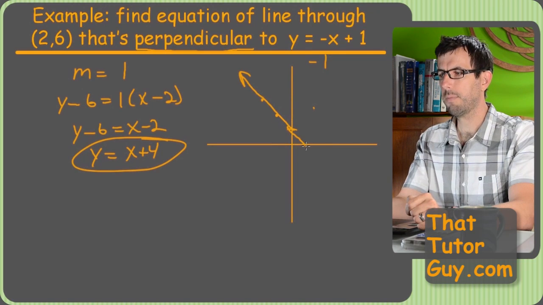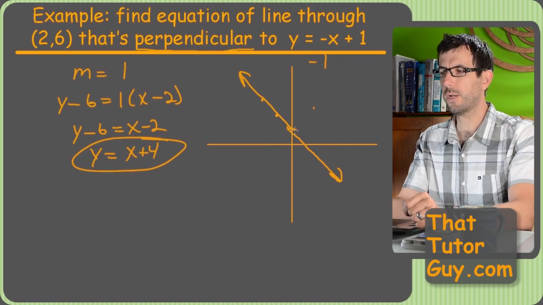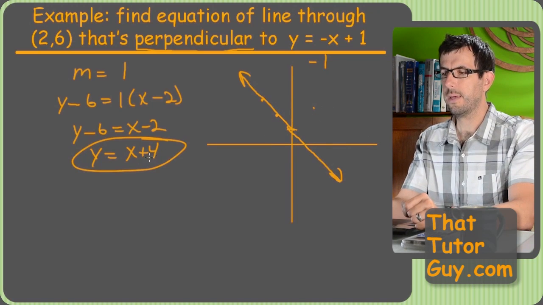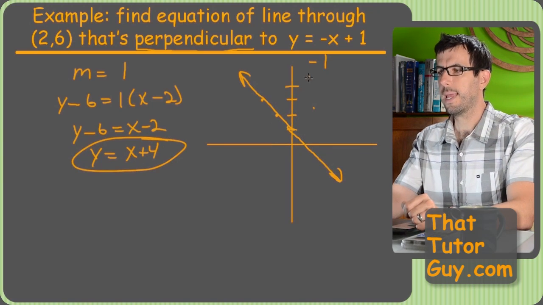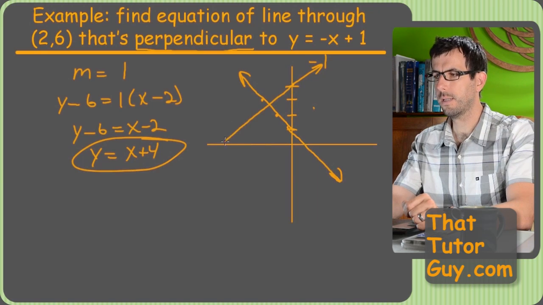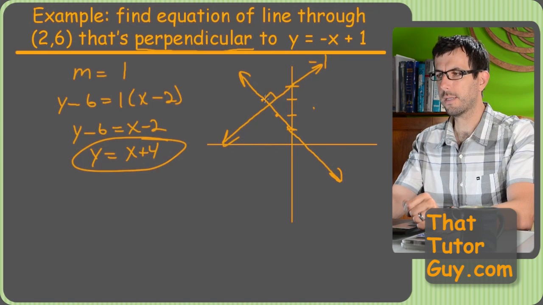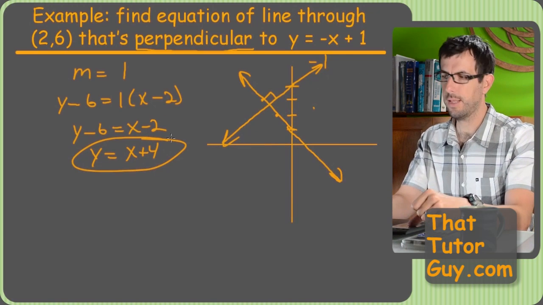So, as I mentioned in my graphing lines video, though, I would encourage you to just plug in points instead of trying to do that up and over thing. And then a slope of positive one is another one I know. So, a slope of intercept of four. And a positive one is 45 degrees up and to the right. So, you can see these are, in fact, looking pretty perpendicular. So, I'm pretty happy with the answer we got. It looks like we got it right.